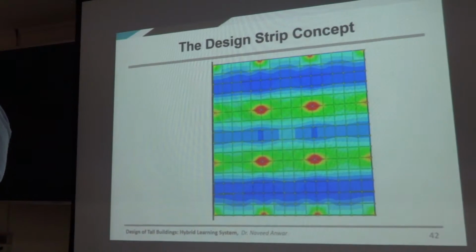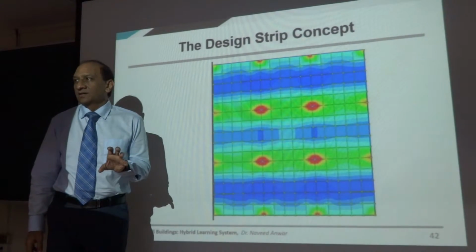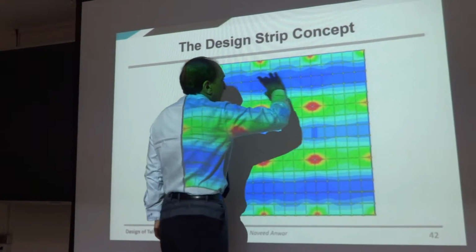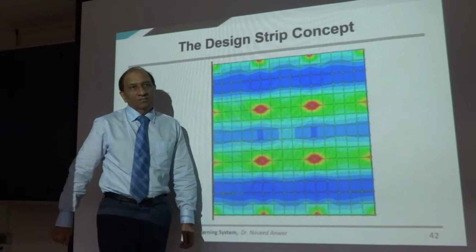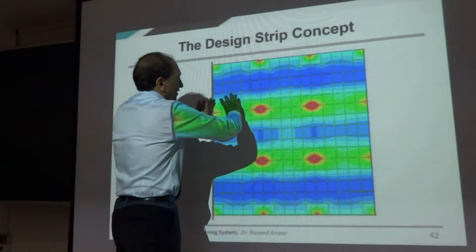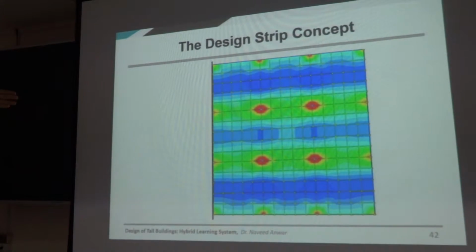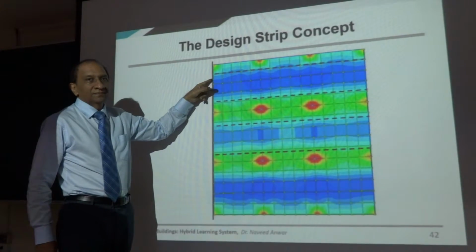Now what is important or interesting from this is the color bands. Very clearly there is a system going on here. A certain band of colors here, a certain band here, a certain band of colors here, and a certain one here. And the same thing will happen in the other direction. So based on this plot, we can divide this slab into portions. One portion will take these colors, one portion will take the other colors, greens and reds, or greens and above, and blues, light blues, on the other side. And we can divide the lines approximately there, right? So the behavior here is clearly different from the behavior there, correct?